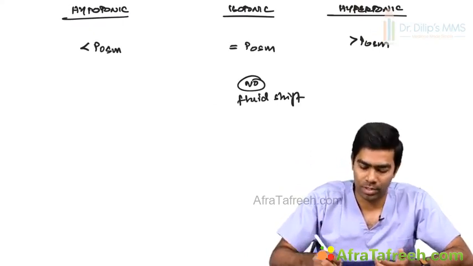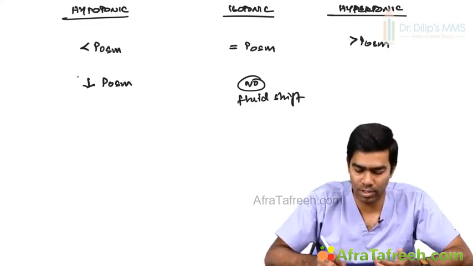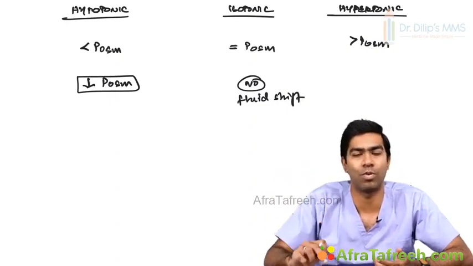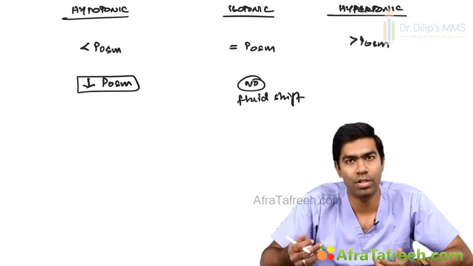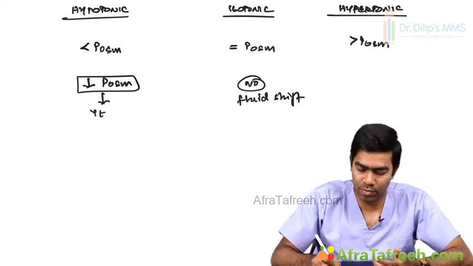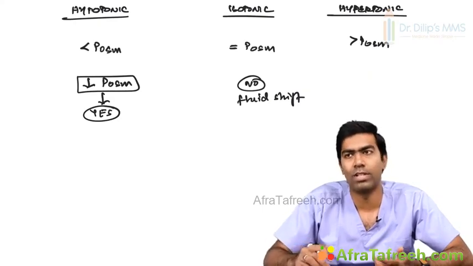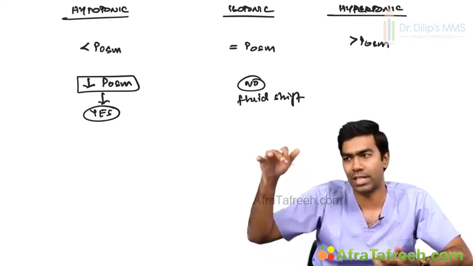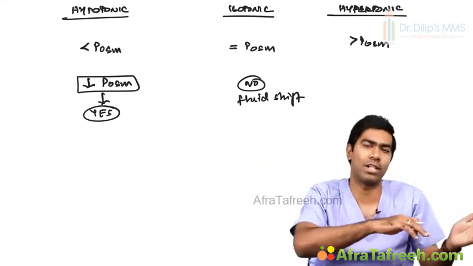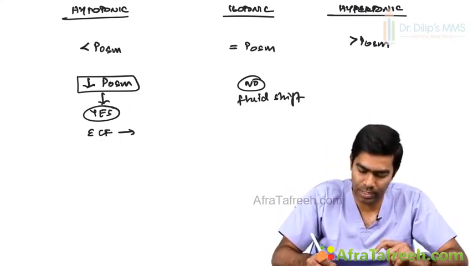So remember, here hypotonic fluids are going to reduce the plasma osmolarity, because by giving this fluid, since they are less than the plasma osmolarity, when you add them, they will make the plasma more and more dilute and they're going to produce reduced plasma osmolarity, which means they will produce fluid shift. Yes, they are going to produce fluid shift. And what will be the fluid shift? If they reduce the plasma osmolarity, which means it's like reducing the serum osmolarity, the fluid will shift from low osmolar region to high osmolar region, that is ECF towards ICF. So fluid shift will happen from ECF to ICF.